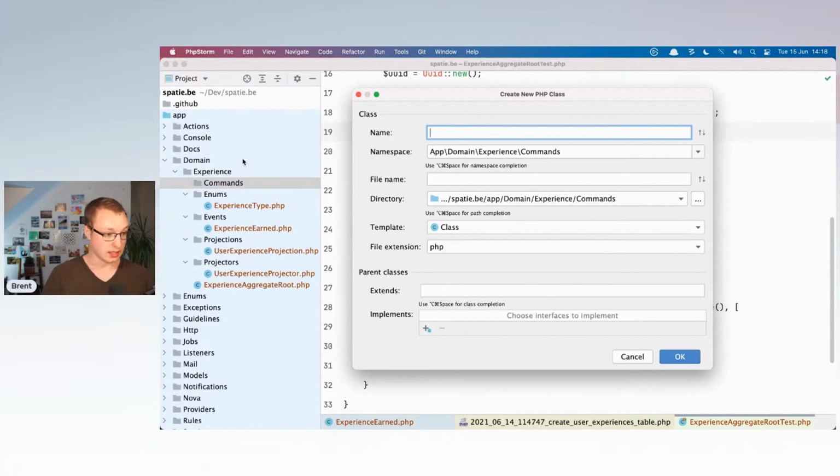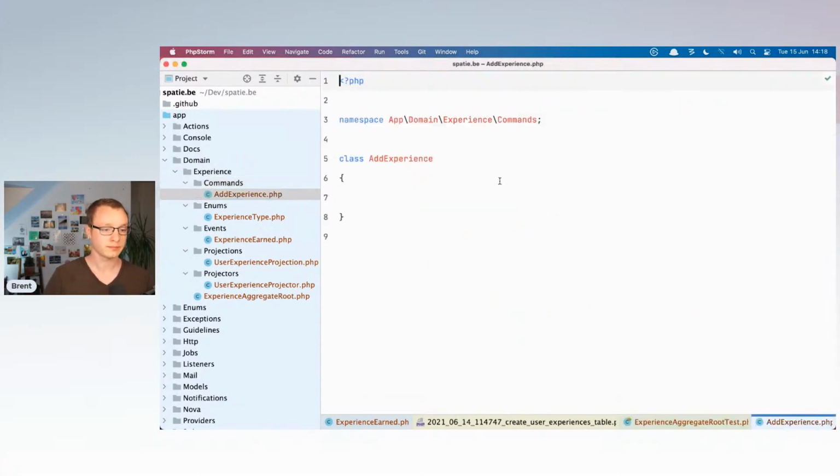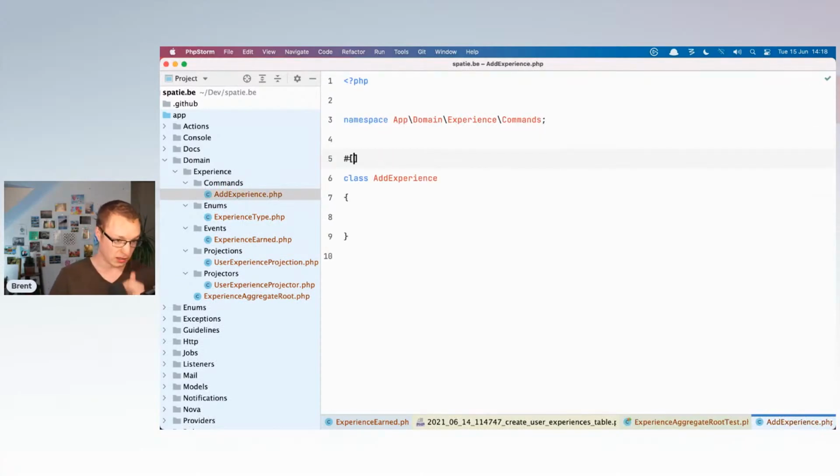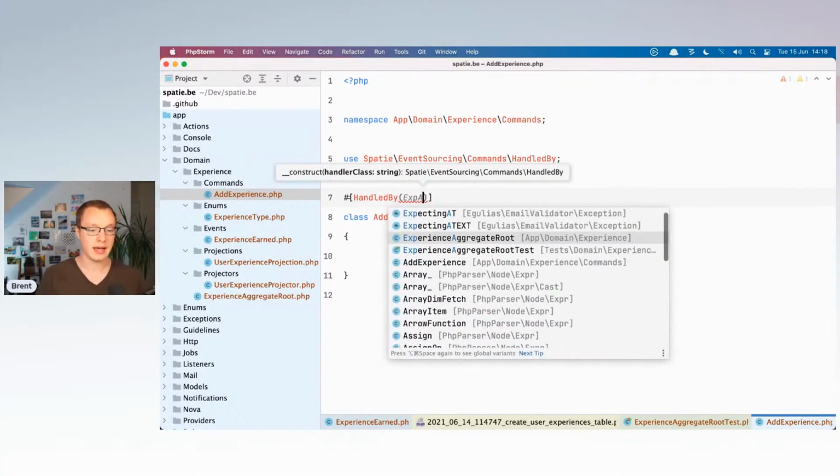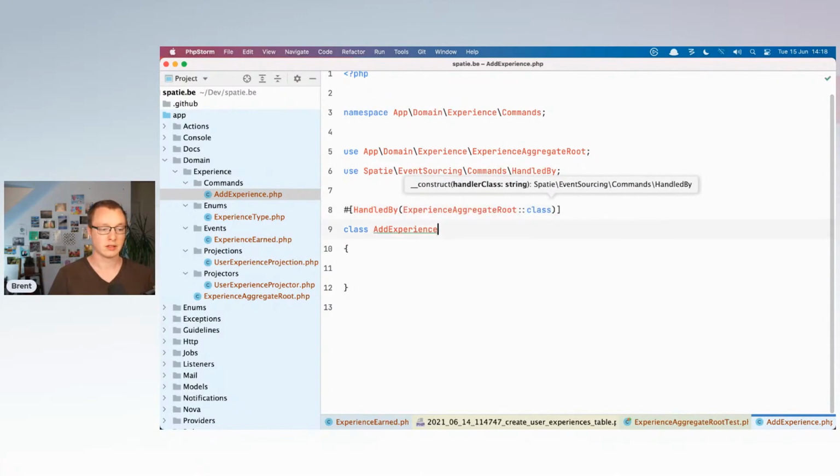Let's call it add experience, like so. Commands are useful little classes, and we can use attributes to automatically wire them together to an aggregate root. So if we call handle by over here, I would say the experience aggregate root, like so.